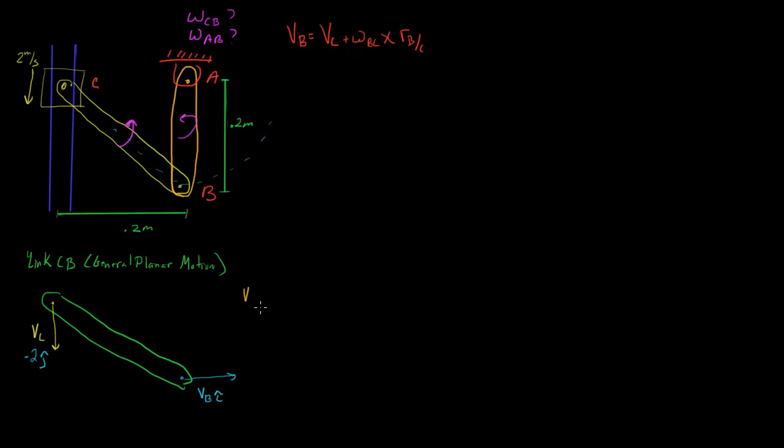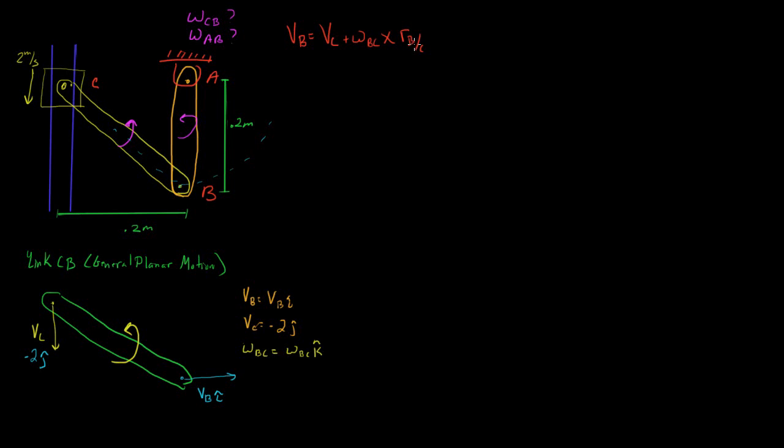And we have a VB here, so this is VB i. Our next term is VC. VC is equal to minus 2j. This omega BC, we're asked to find what this is. So omega BC, we're going to assume it's a positive angular velocity. So it's going to be omega BC with a k component.